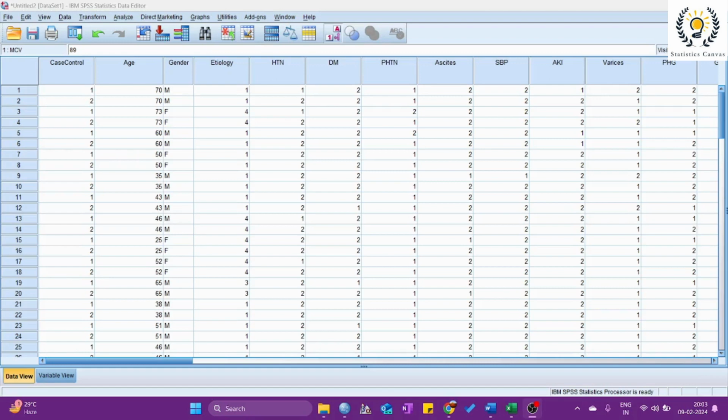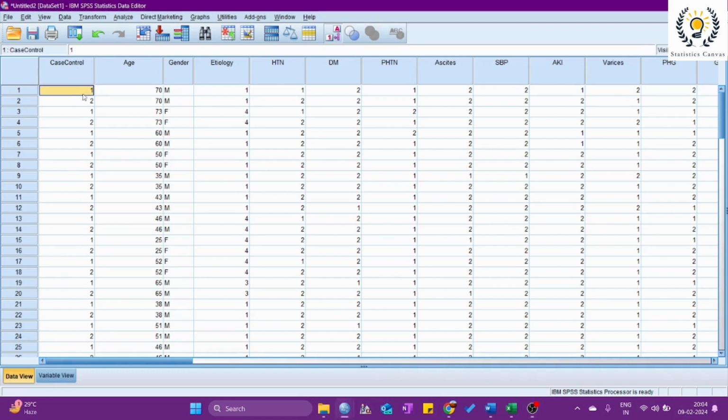I welcome you all to our new chapter, that is unpaired t-test or independent t-test, in which we need two different groups. We just have done about the paired t-test, in which we need the same group before and after the intervention. But if you are having two different groups and you need to check is there any difference among these two groups, for that part we have to use what? Independent t-test.